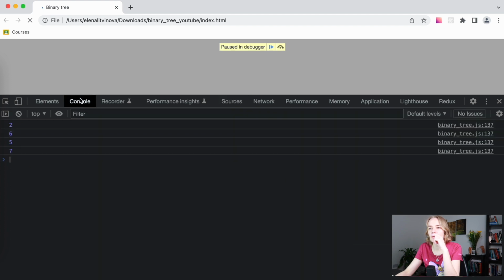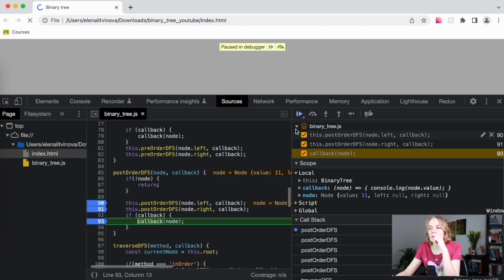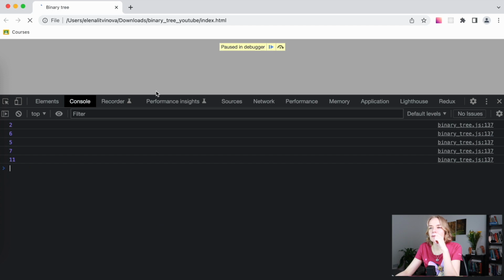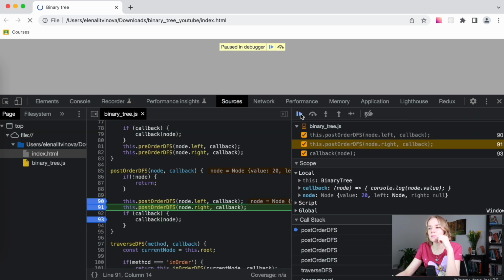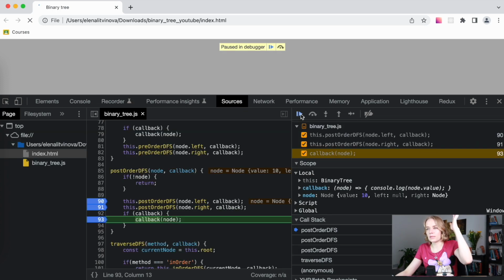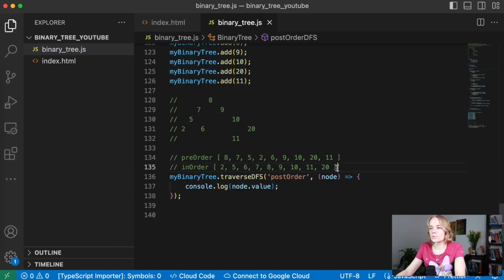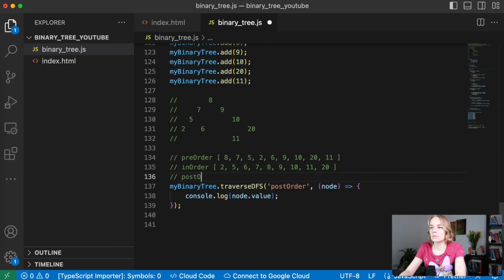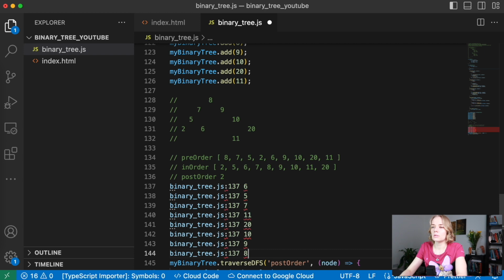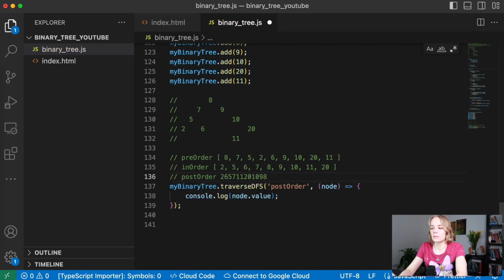Yes, we go here, run, print, yes. After it we go up and print all values, and 8 will be last. Yes. So postOrder, it will work like that.